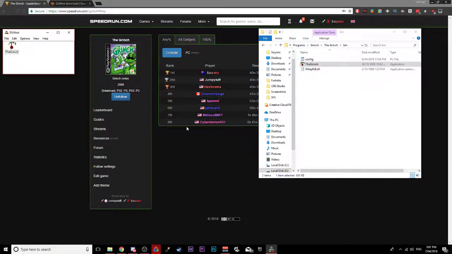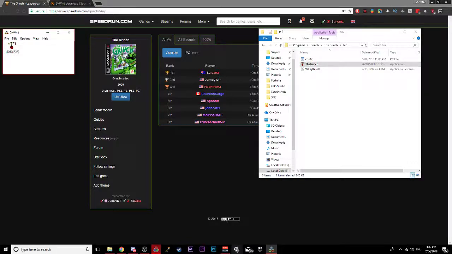After that, if we want to get our controller working, I'm using a PS2 controller adapter, USB adapter. Got it plugged into my USB port, and I've got a PS2 controller plugged into that. So that's what I'm using. That's the tutorial I'm setting up. So if anyone's got the same setup, you can follow along.